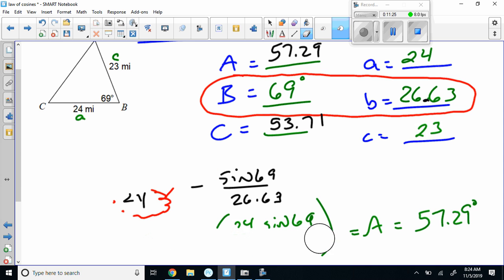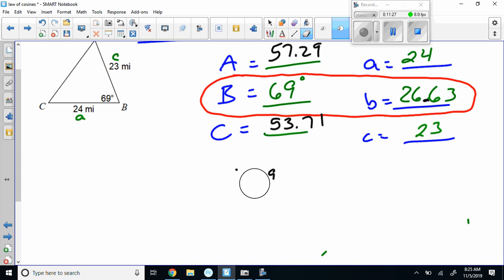Now, we're going to rework it, and I highly suggest doing this because it leads in perfectly to the next scenario, which is side, side, side. Which one do you want to solve for? We're going to use the angle equations on the left on the board there, and you need to make sure you have those in your notes. So which one are you going to do? You want C? All right, we'll do C.